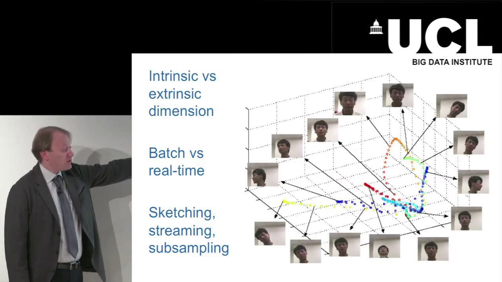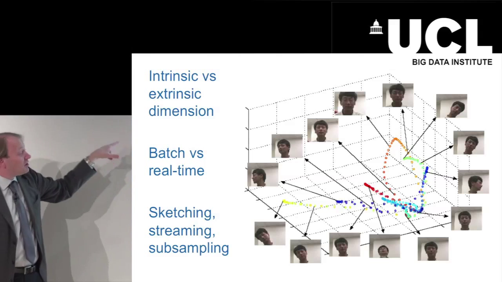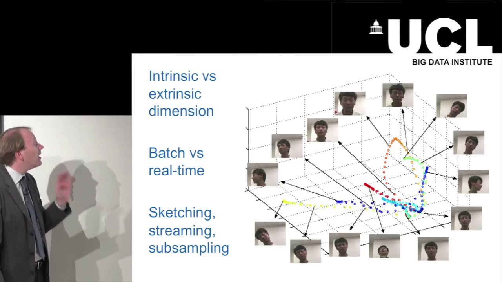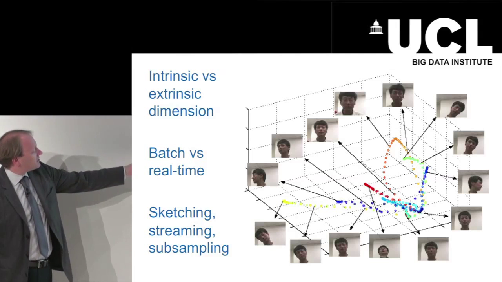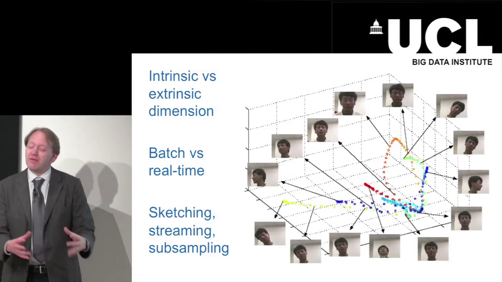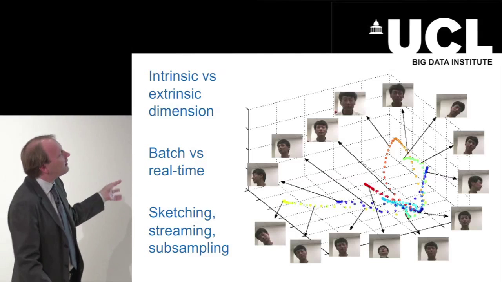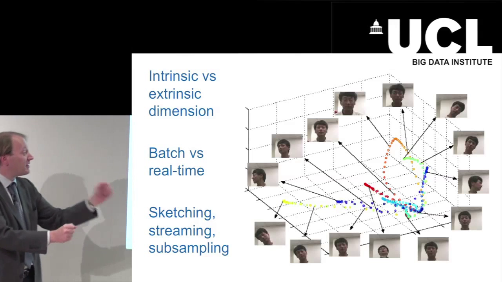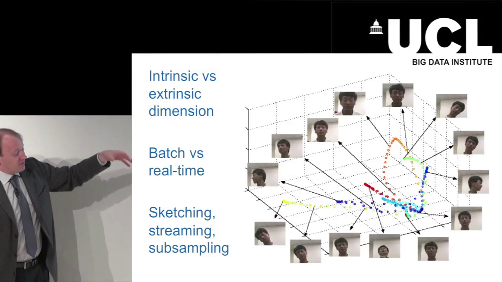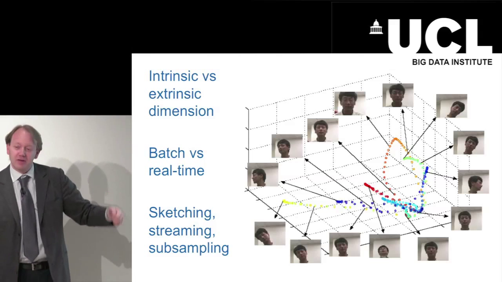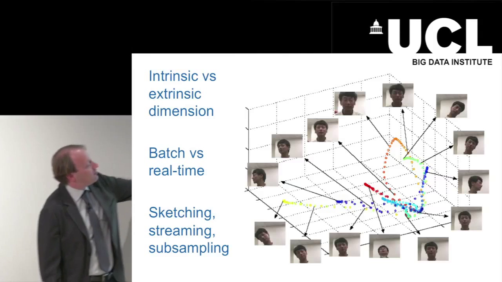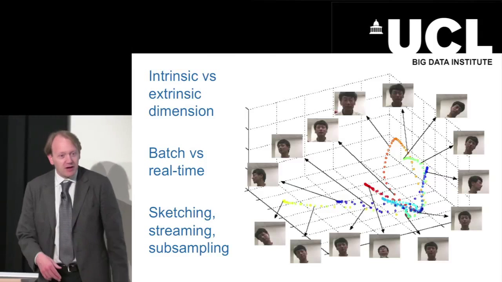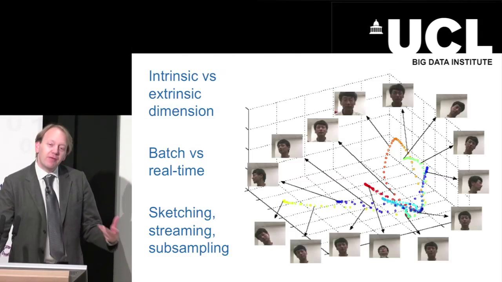So there are all kinds of interesting questions here. There's a question of whether you do this kind of processing in batch or in real time. And there's the question of whether you have to hold on to all of the data in order to do it. So that leads to areas like sketching, streaming, and subsampling. In other words, if you think of the fire hose model for big data, a giant video stream that's just whooshing by at every instant, how much do you need? You dip in your ladle and take a little bit of data out. How much do you need to do in order to achieve this type of dimension reduction? So this is a very, very active area of research. So that's kind of where we are today.